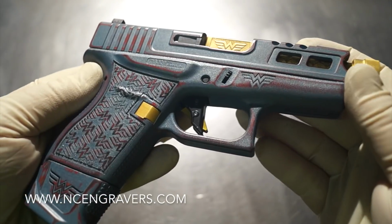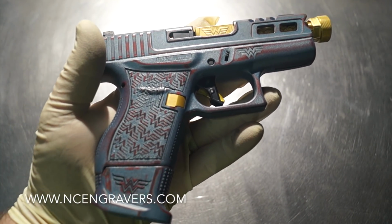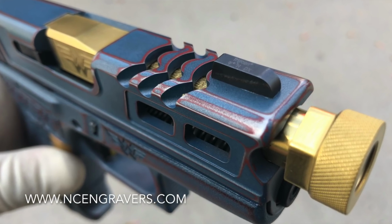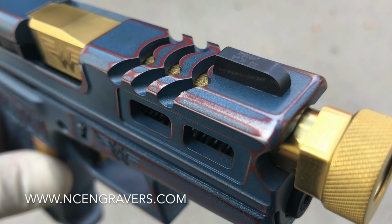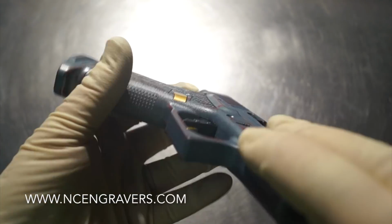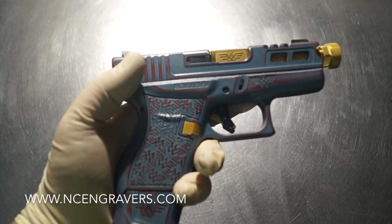Let's talk about that color now that everything's together. So we ended up going with a Smith & Wesson red on what is our undercolor, and then blue titanium on the outside color. Then we did a wear, and then we did a clear. That's why we're getting a lot of matte. Of course, we're getting a ton of reflection off of it from the light that's in here. It almost looks like it's wet because we're getting so much glare off of it. But anyhow, guys, really nice combination between the two.